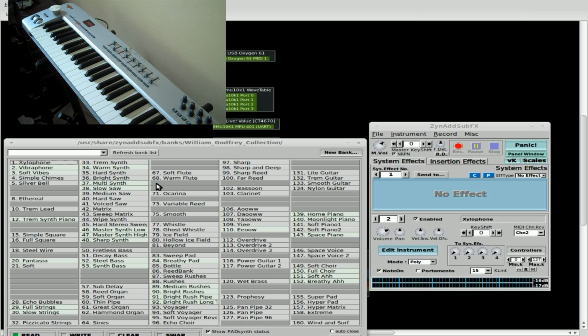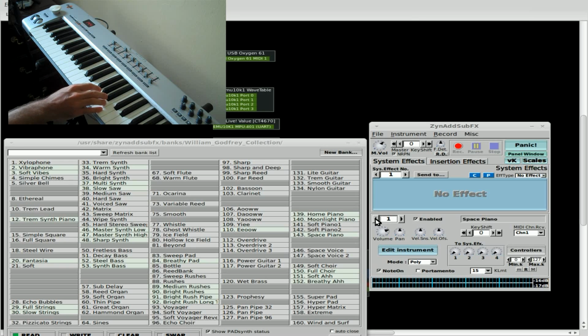Why is that? Well, the answer is, if you look here, we're on instrument 2, which defaults to MIDI channel receive 2, right here. If we go back to instrument 1, you can see it's on channel 1. And if we were to create a third instrument, by default, it's on channel 3. Well, my keyboard is set to channel 1. Now, that's something I can change on my keyboard using buttons up here.